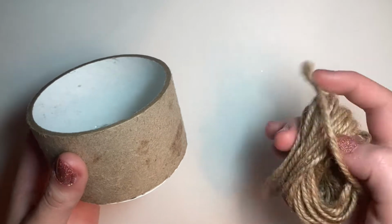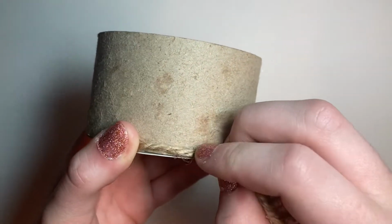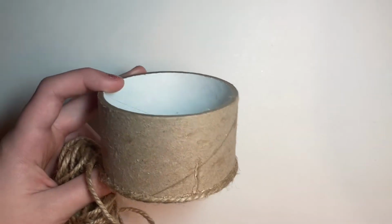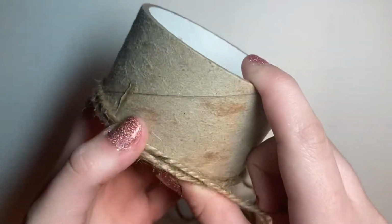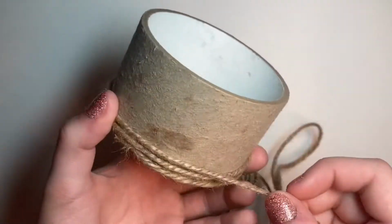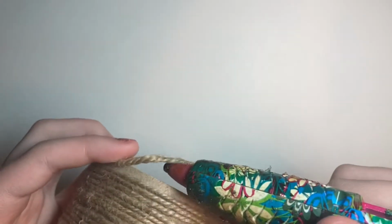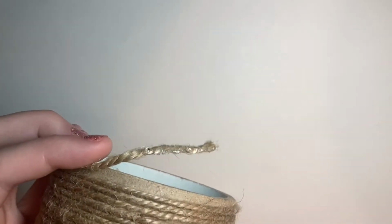Then you're going to get some twine and glue a little portion of it at the bottom. So basically just wrap your twine around the duct tape roll and then glue it at certain spots whenever you feel it's getting loose. Once you get to the end of your twine, cut off any excess and make sure to glue the end very well because you don't want it to unravel.